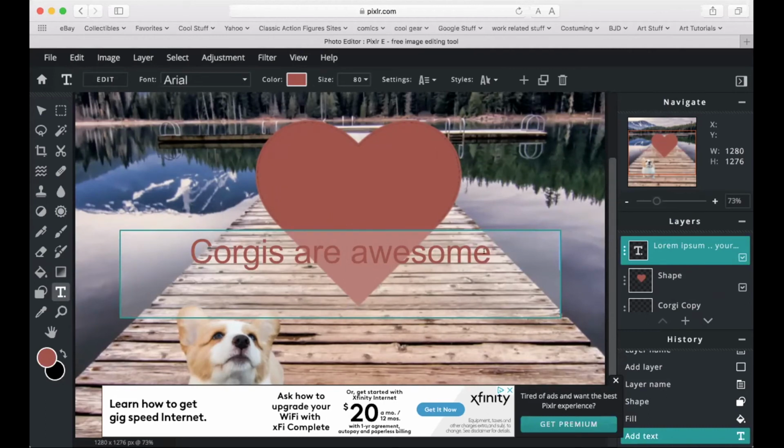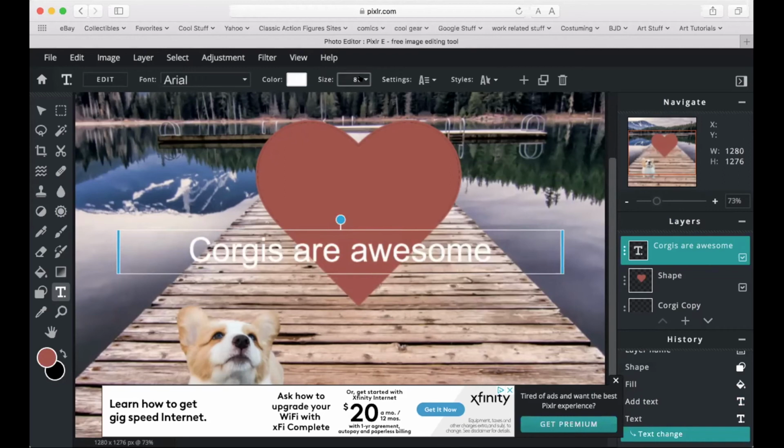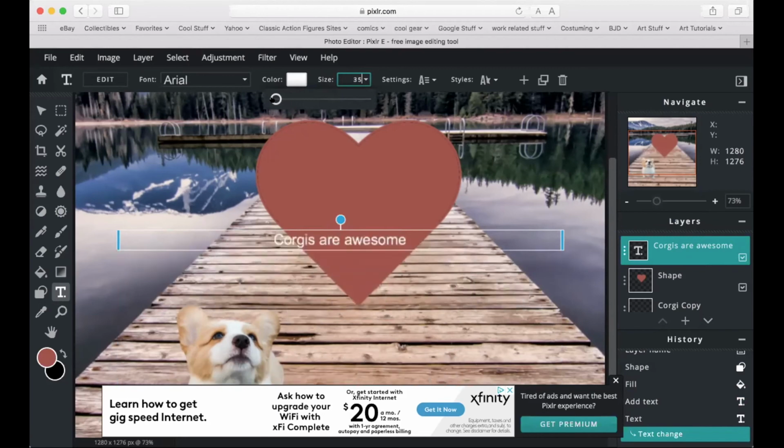And again, it's gonna use the last color that I chose. So I don't wanna keep that because if I add it to my heart shape, it's the same color. So you're not gonna be able to read it. So you wanna make sure you click and drag to select your text. And again, when you go over here to the top, you can change the color. A nice one to choose will be white because that's a nice contrast. Click OK. You can change the size of it by clicking over here, and there's a little slider. You can make it much, much bigger or smaller. Or you can also type in the size right over here if you know it. I'm going with 53%, that's pretty good.